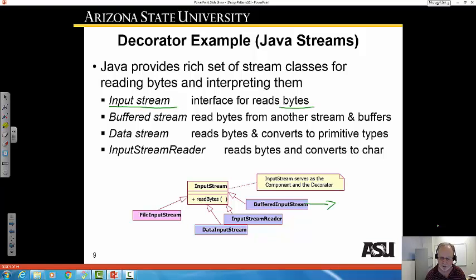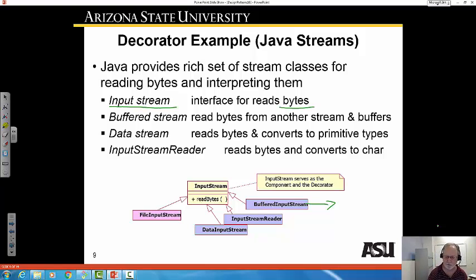So if I want to buffer something, instead of trying to build that as a conditional, I create a new object type that holds on to an input stream internally, but provides the buffering aspect, which means now when I read bytes, I might read them into a buffer first, so I can read ahead and so forth and make higher throughput in my input streaming. I could optimize doing things like reading off a disk for page sizes and so forth.